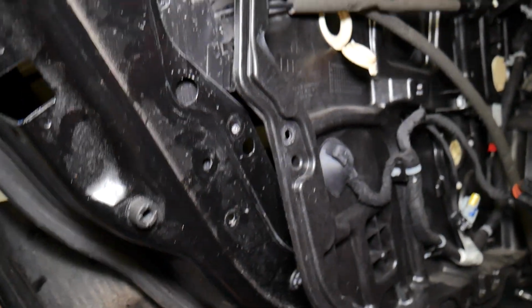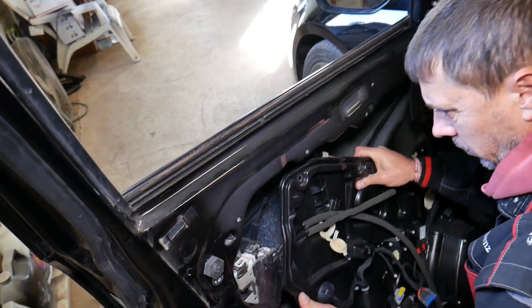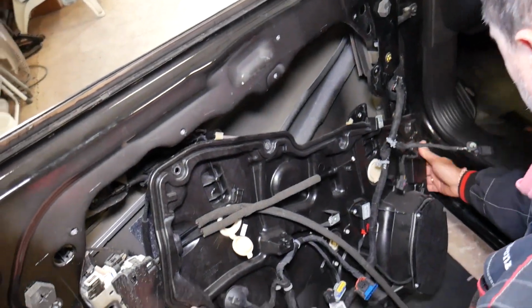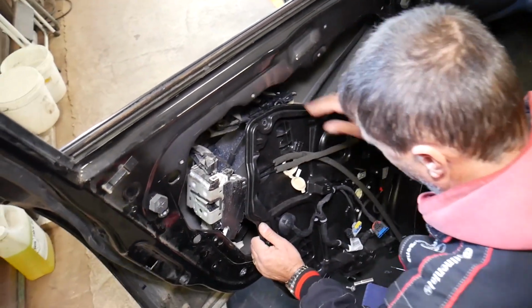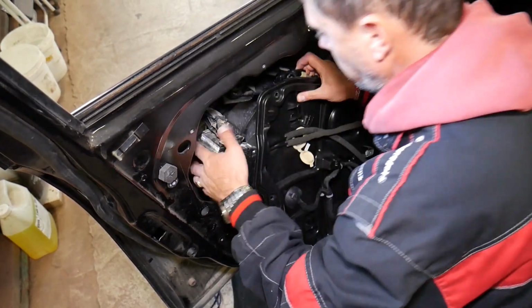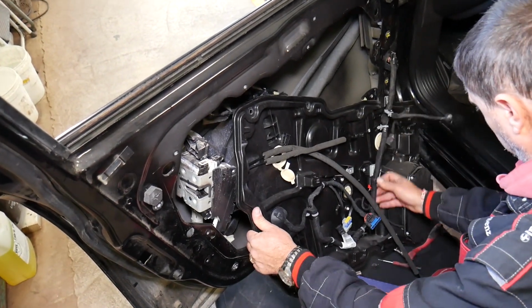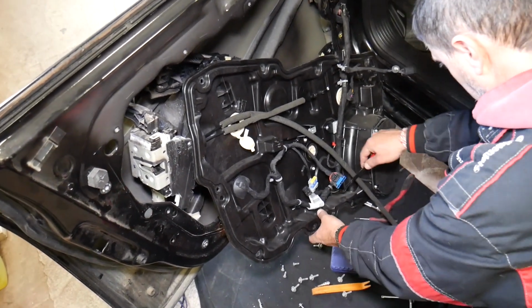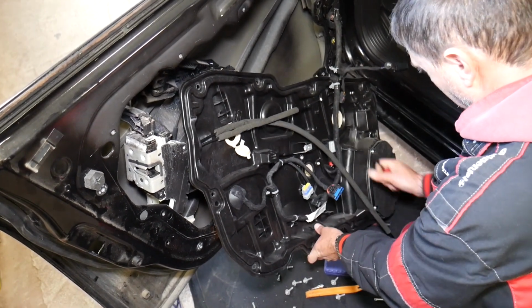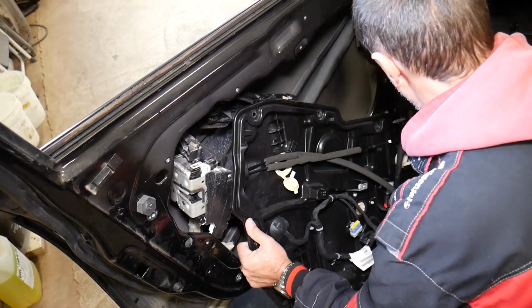So as you see, it takes some learning, guys, so definitely it's not as easy as you would think. Now we have the wiring harness there. We need to make sure that we don't pull too much on our wires, and at the same time we're trying to feed everything out of here. We have one more clip that we'll need to disconnect on the bottom. That holds the wiring harness in place, otherwise I don't think we'll be able to without damaging any wires.